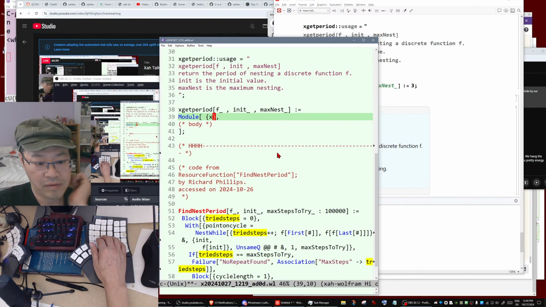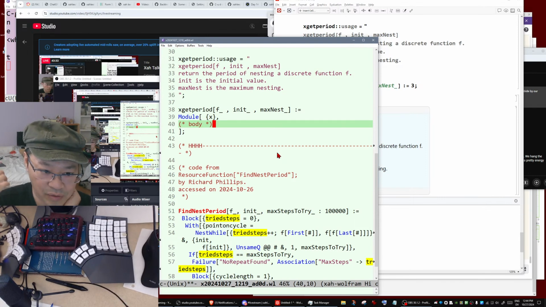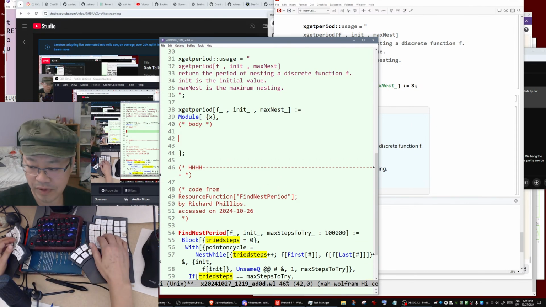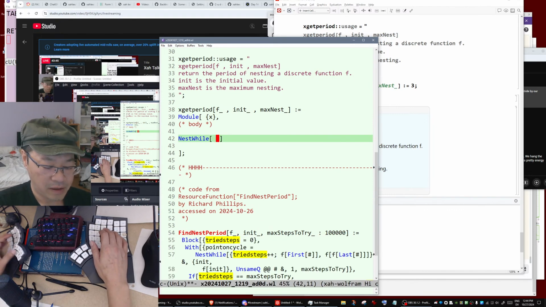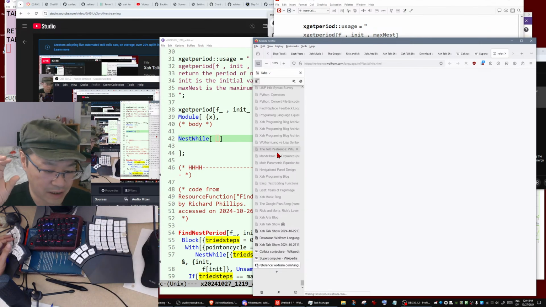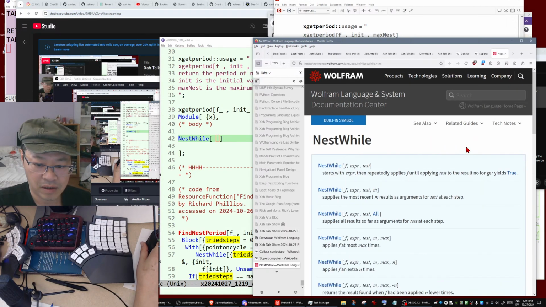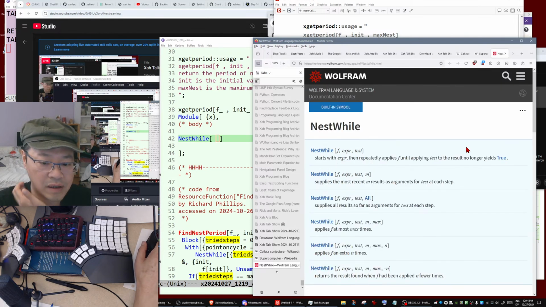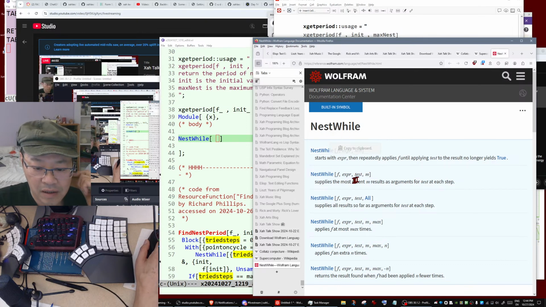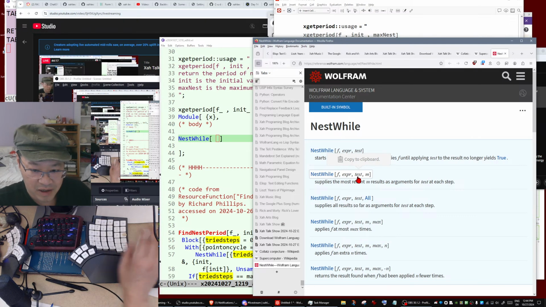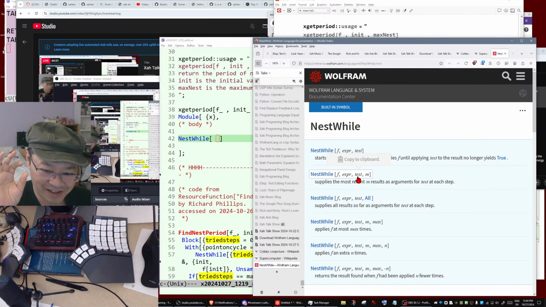Okay, so what do you want to do? You want to compute f. So you're going to do a while loop. Okay, NestWhile. Let's look at the documentation for NestWhile. It'll just nest the function until a condition is reached. So here's the documentation for NestWhile. Okay, f, expression and test. This is quite convenient, because you see the NestWhile, they actually provide an argument that is the previous history. Very convenient.